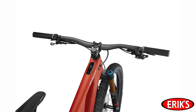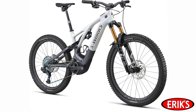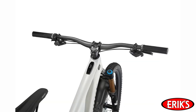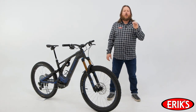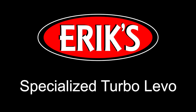SRAM Code RSC 4-piston brakes clamp things down. The Mac Daddy of the bunch is the S-Works Turbo Levo, featuring the full SRAM XX1 Eagle AXS treatment with wireless shifters and a wireless RockShox Reverb dropper post. A Fox Factory Float 38 fork with Kashima coat and a Float X2 Factory shock also with Kashima coat. All of this rolls along on Roval Traverse SL carbon wheels, and Magura MT7 brakes with custom Lolic levers grip 203mm rotors front and back. Beyond belief, testing the limits of human power — the all-new Turbo Levo has redefined what a full-power e-mountain bike can ride, feel, and handle like. Check out the all-new Turbo Levo at your local Eric's location or at shoperics.com. He pedals good bikes.